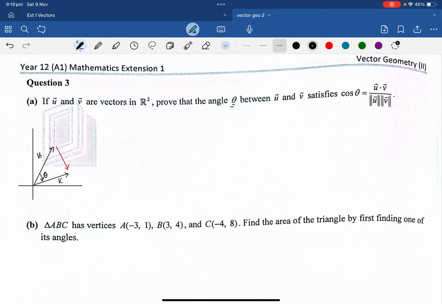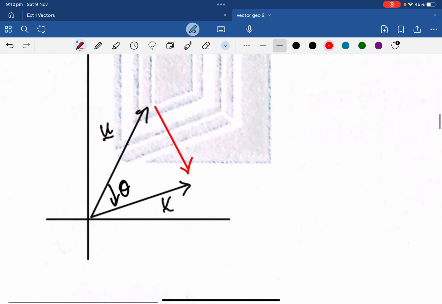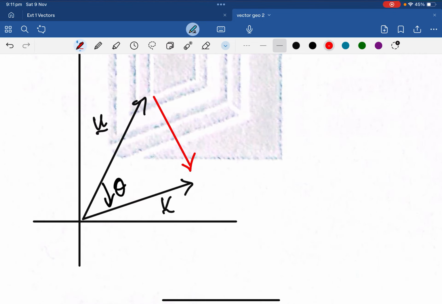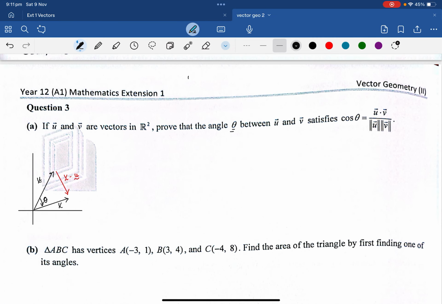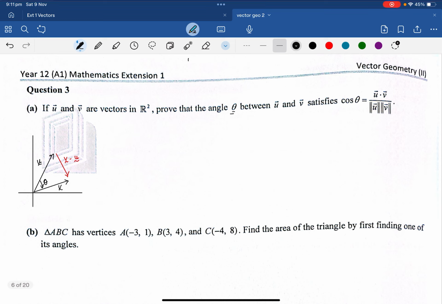So what we really want to do is first show that we can calculate this in two different ways. First, for this red bit, see how it's going from u to v? We realize that this is just vector subtraction: vector v minus vector u. If you know our basics, that is what it is. With knowing this, we can prove that this is equal to two different things and then prove it from there. So I'm going to prove that the angle theta between them is that. First, let's use cosine rule.